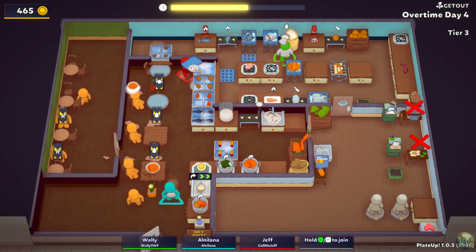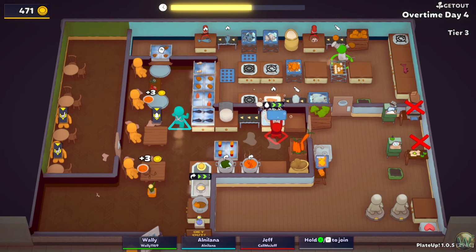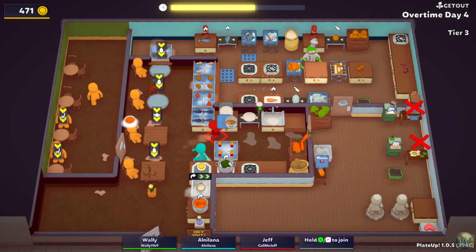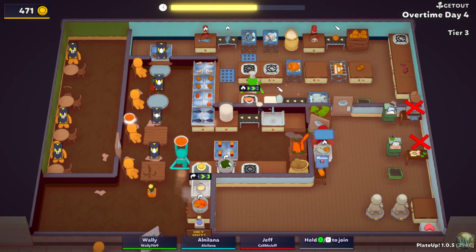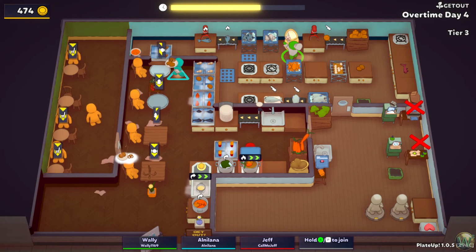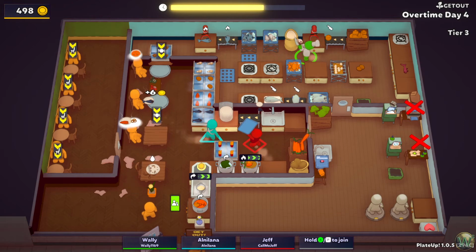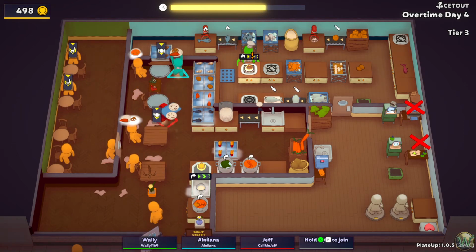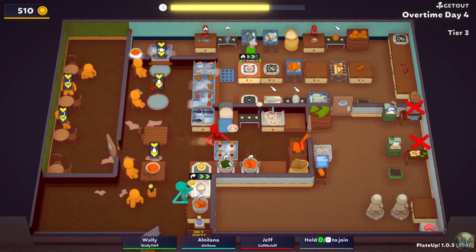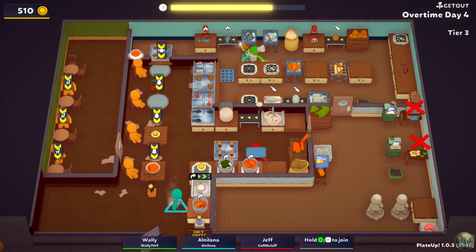I don't think we need another frozen prep station now because I'll just kill the onion rings. Got it. Crap! I made one of these and didn't eat it. It was dumb. Bring in the soup. This one. No. Oh, no. Oh, no. Outside trash. Just have it. That works.